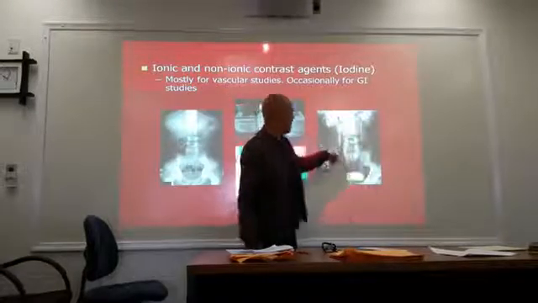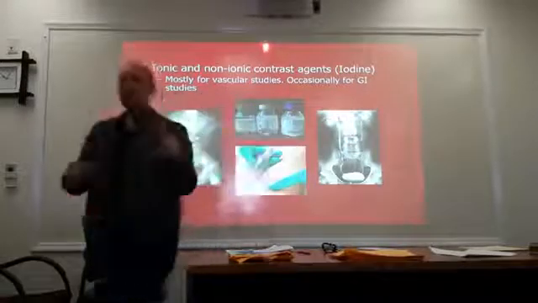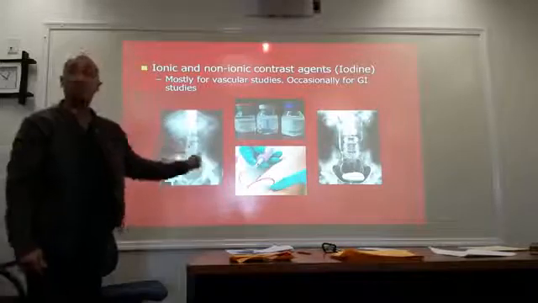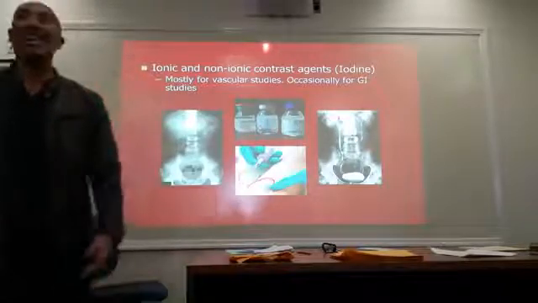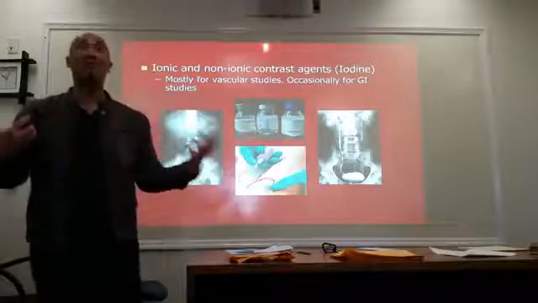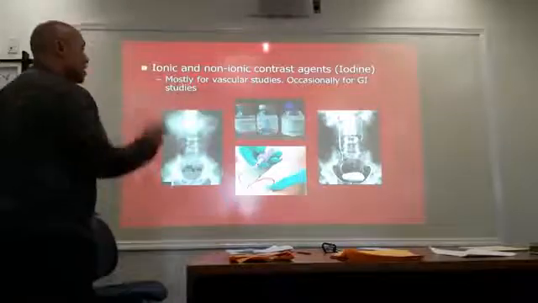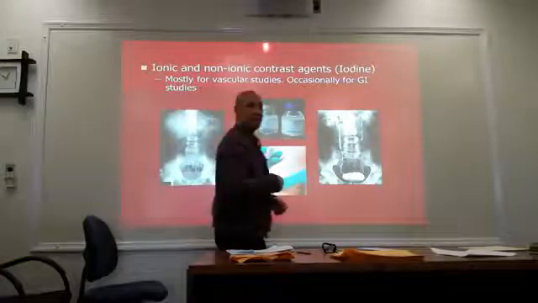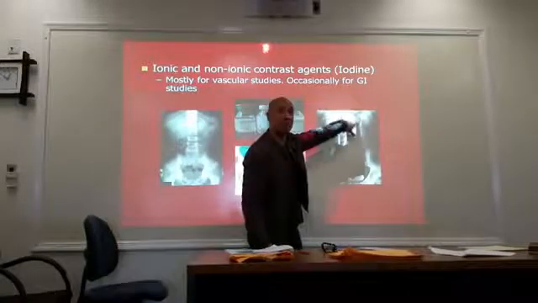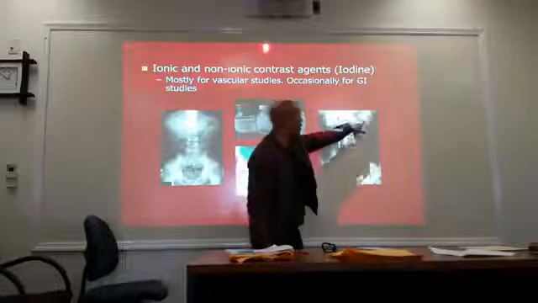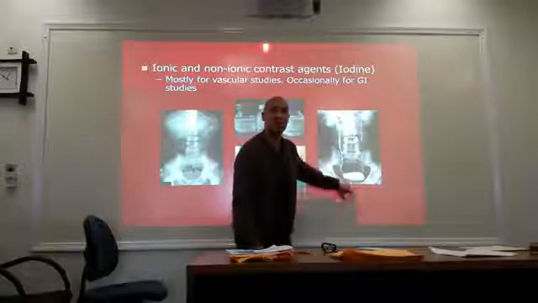Now we're looking at kidneys, ureters, and then the bladder. Well, wait a second, Dr. F. You said you just injected it vascularly into the vein. How come we're seeing kidneys, ureters, and bladder? The kidney filters the blood. It goes into your circulatory system and eventually ends up in your kidneys. So when the contrast is mixed with blood, it goes into the kidneys, and now the contrast is mixing with the urine that's being produced in the kidneys. As urine is trickling from the kidneys down to the bladder, now you can see the ureters. And eventually, the bladder fills up.